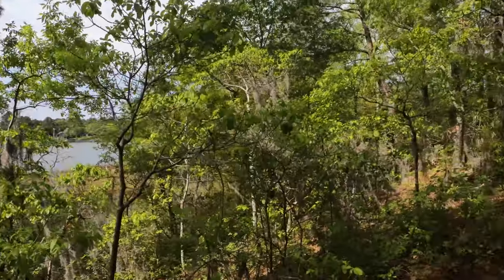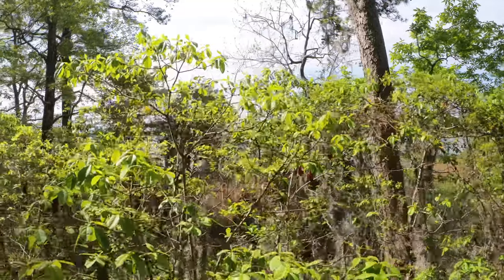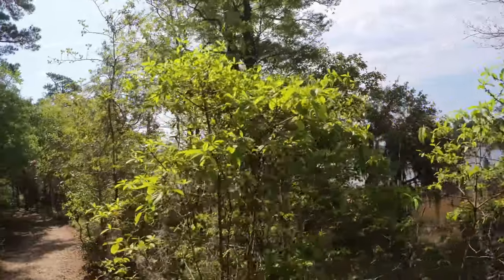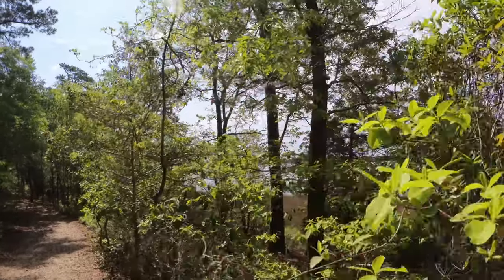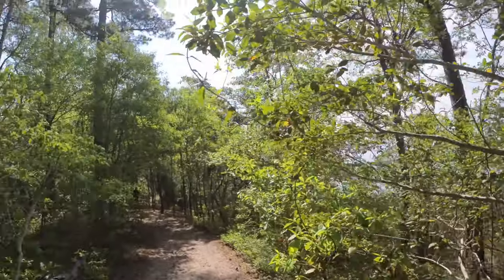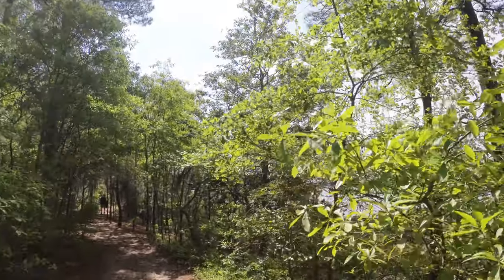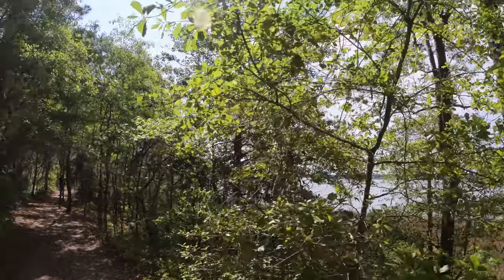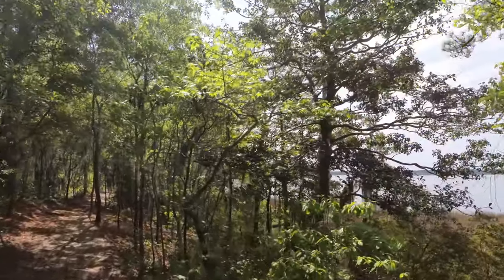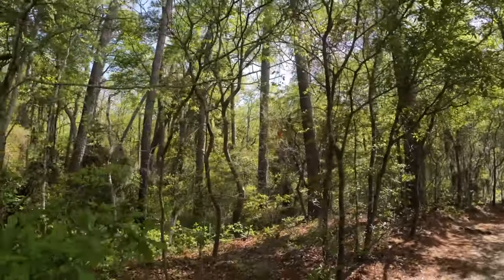This is a path that I haven't taken in a long time, and it's turned out to be pretty fruitful because there are a lot of nests. So we've seen several osprey and a bunch of other birds, but still looking for that elusive eagle. I think as we walk another mile or two down here, we might actually run into where they could be. So we'll have to see. But isn't this awesome?